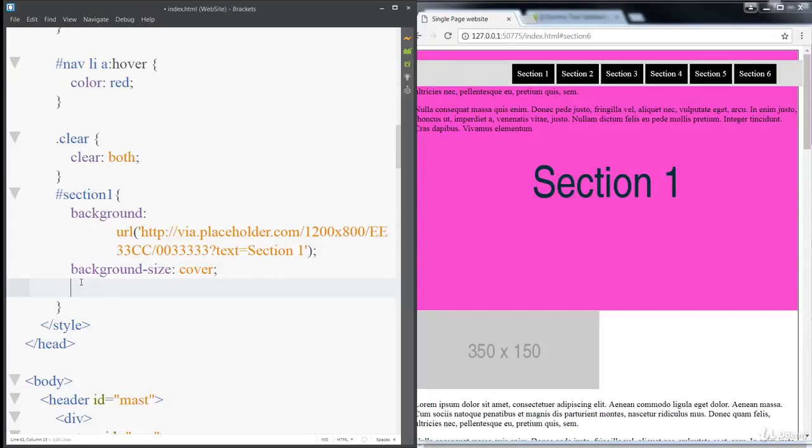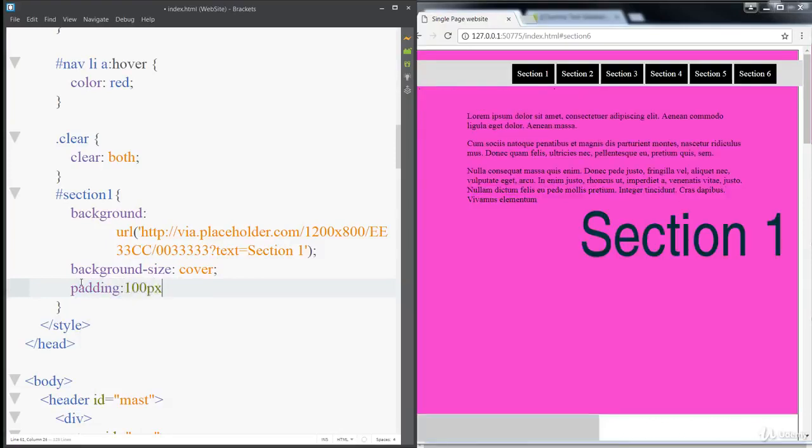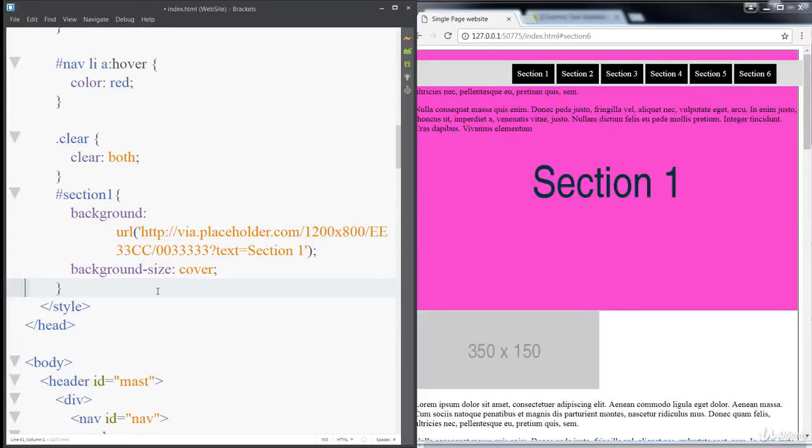So that presents that background image really nice and neatly. We can specify if we want some padding there. So if we wanted 100 pixels of padding or whatever we want around the sides, we can do that as well. So right now we'll just leave it as background cover.